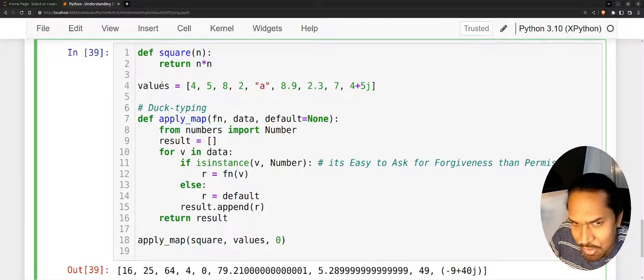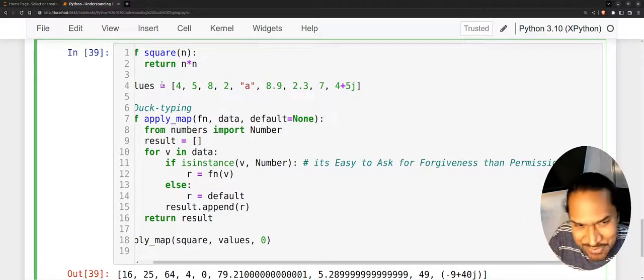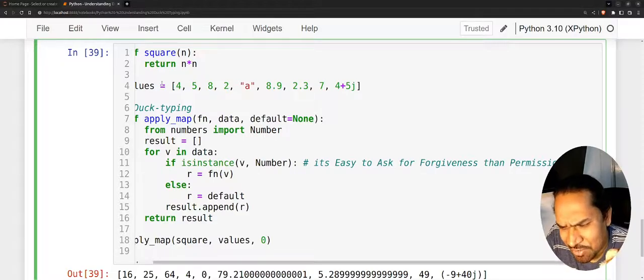Wow, long sentence. Basically what this means is it's called the EAFP approach. Well, all these approaches and paradigms are very similar to what you would definitely have heard about: WYSIWYG, what you see is what you get. DWIM, do what I mean. Similarly, these are the kind of paradigms. So it's easy to ask for forgiveness than permission.